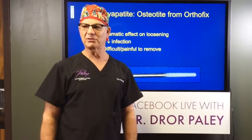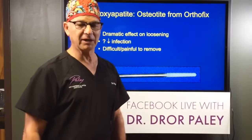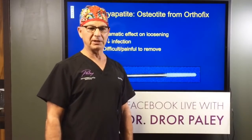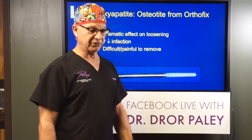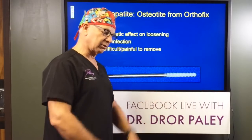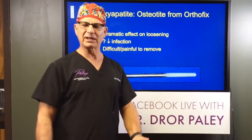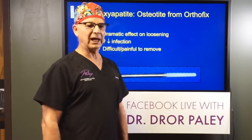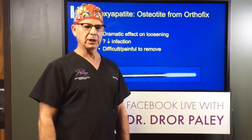So a company called Orthofix came out with covering the end of the pin, the threaded part, with what's called hydroxyapatite, which is the mineral that's inside of bone. So it fools the body into thinking the pin is made of bone, so it attaches to the pin instead of moving away from it. If it's just pure metal, it often moves away from it. So, HA coating. And I helped a company called Smith & Nephew design their pins, HA coated.